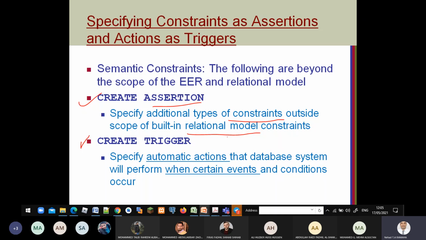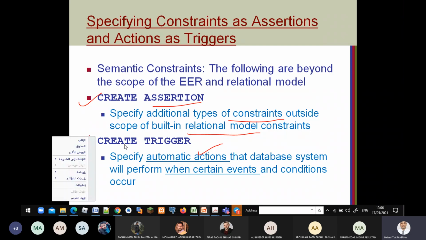We will give an example. And also you can use create trigger to make an automatic action on a specific event or a specific condition. For example, if you enter a salary more than his manager's salary, you give an alert to the data entry person that the salary entered for the employee is more than his manager's, and so on.